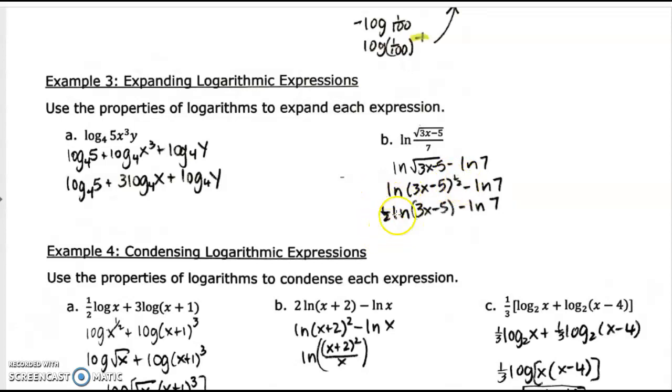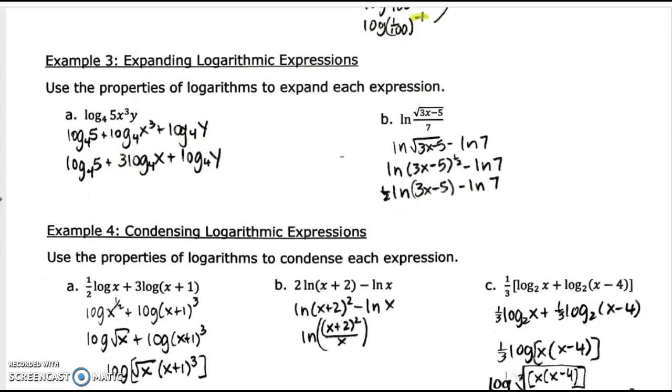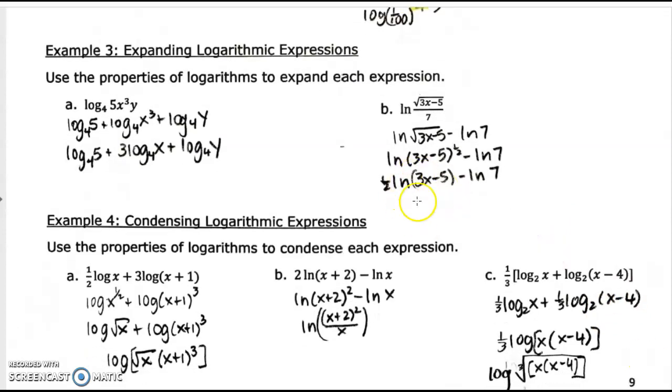So again, that power rule becomes the coefficient, and you cannot separate subtraction or addition. There's no means for doing that. Similarly with exponents, remember, you cannot add powers and change the exponent. There's no mechanism for doing that because exponents are repeated multiplications. So addition and subtraction don't have rules for that.